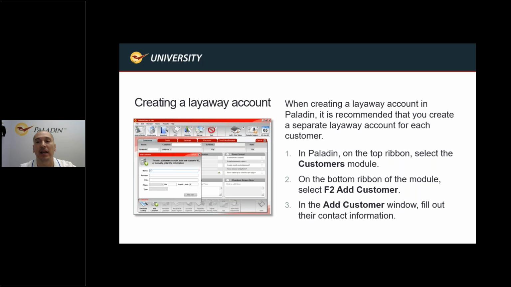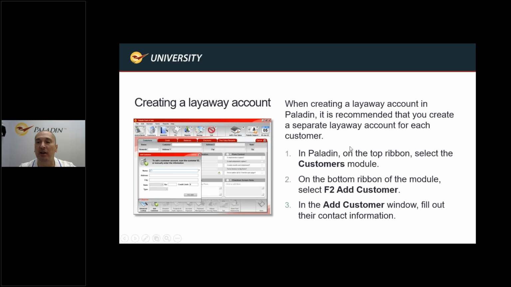How do we create a Layaway account? So you may already have a customer in your system, like John Smith or whatever it is. They might already have a profile set up in your system, but that's not the one we want to use. We actually want to create a separate account just for the purpose of this Layaway, so we don't confuse any sales or get that intermingled with whatever else transaction-wise you have extending to them.